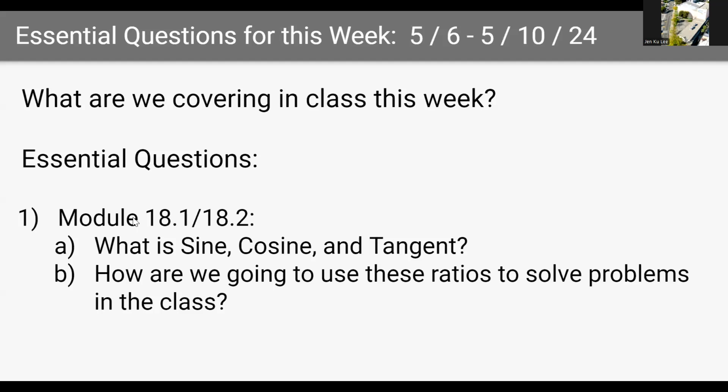Okay, so trig functions, your essential questions for today are: A, what is sine, cosine, and tangent? And B, how are we going to use these ratios to solve the problems in class? I kind of already answered the first one with the second question. They're ratios, okay, of sides of a right triangle.